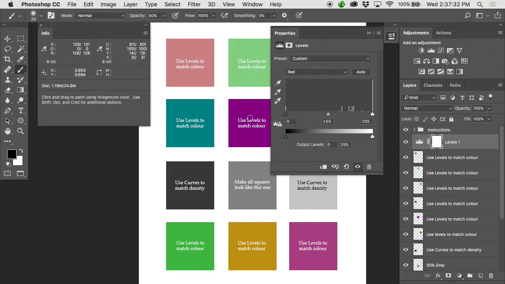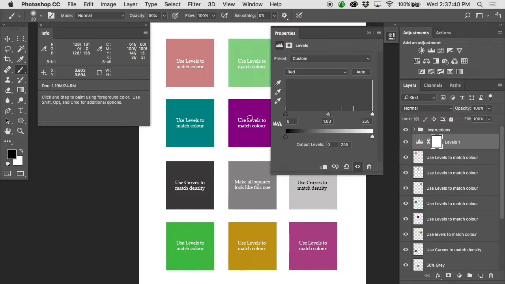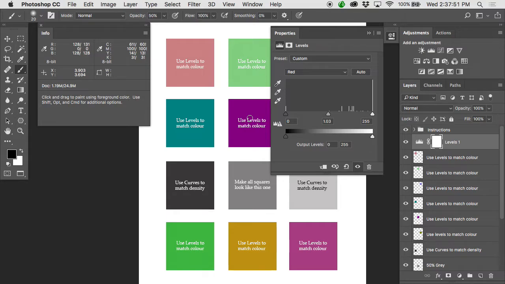Someone mentioned the eyedropper. There's something that hides out with the eyedropper that will let us get a constant readout in that panel. This panel is giving us a readout in this square of whatever is directly below our cursor. So whatever we hover over, we can see exactly what the RGB values are. But as soon as I leave that square, I lose it up there. Grab your eyedropper and then click on this little pop-up and you'll see a flyout. And in there is a color sampler tool.